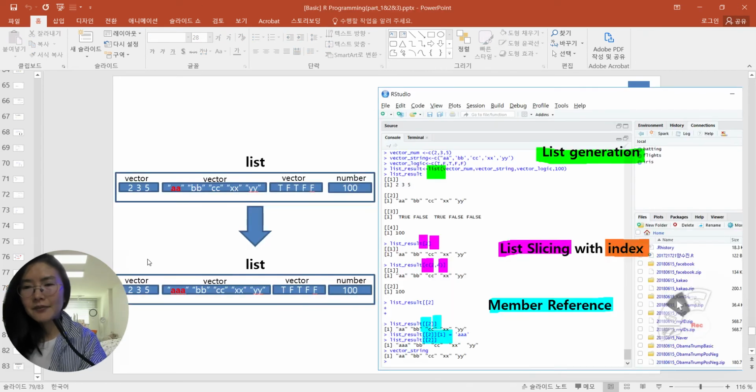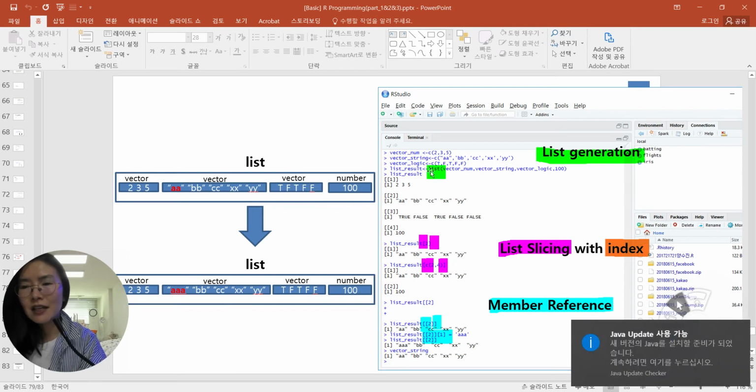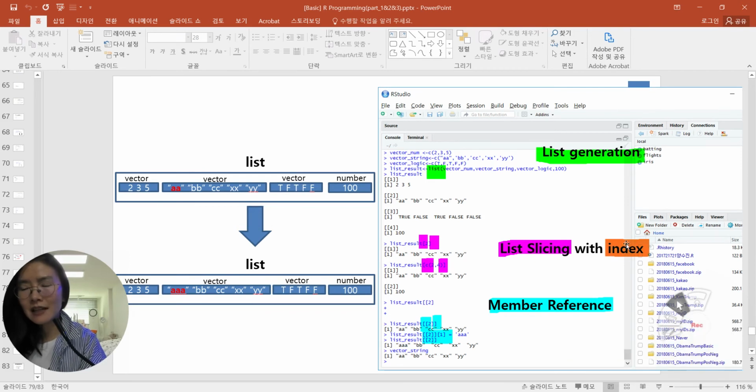Okay, so when you look at the next page, we classified three categories for the list topic. First, naturally we should generate a list using the list function. And we can also slice the list with the numeric index. And we can also reference each member using the index reserved word.